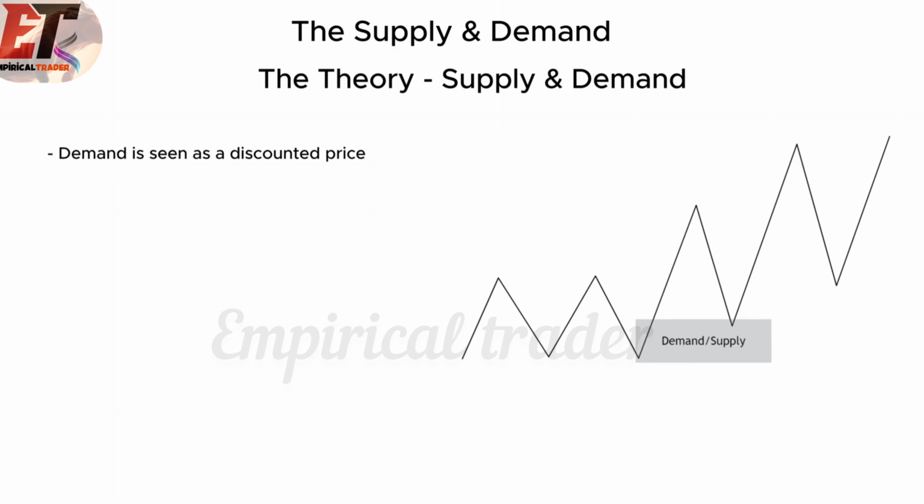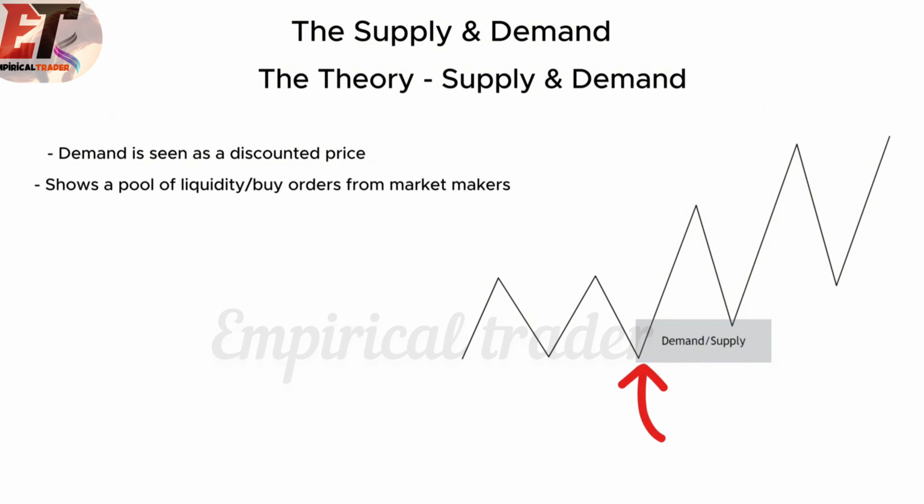The market is an auction, a constant exchange of orders, and considering this, the demand zone is usually seen as a zone of discounted price to buy a certain market. The demand can also be taken into consideration as a discount zone. This is because this is where the market took off from previously. And because markets move based on buying and selling, that shows that this area here was where a lot of buying orders gathered and took place. So that's actually what causes the market to go up like this.